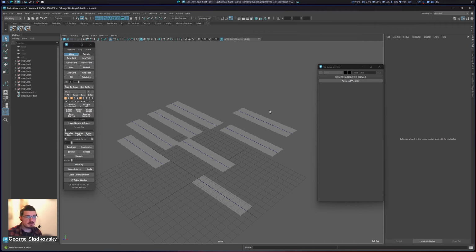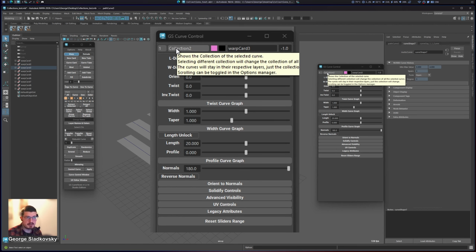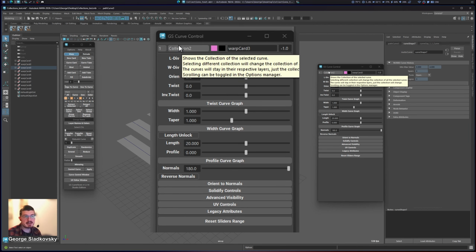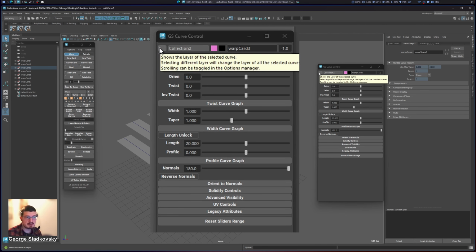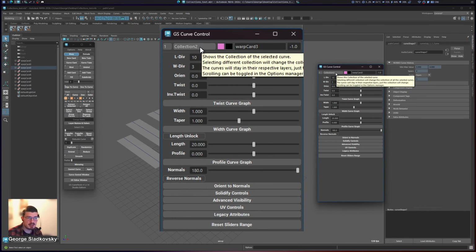But now if you select any curve over here, you will see not only the layer where it is, but also the collection where this curve is stored. Those drop-down menus will also change the collection or layers. Layers were just like before, but collection will actually change if you change it over here.